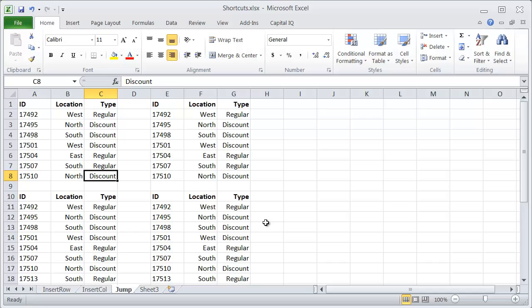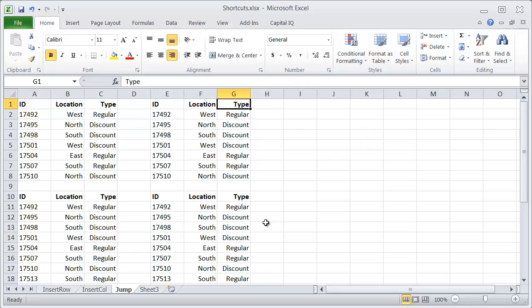And if I'm here in this bottom cell and hit CTRL, it will jump across the empty cells until the next full cell. This allows you to hold CTRL and use the arrow keys to move around the sheet a lot more quickly than you normally would, especially if you have large tables and you need to get to the end very quickly. It can also help you reach the end of the sheet.